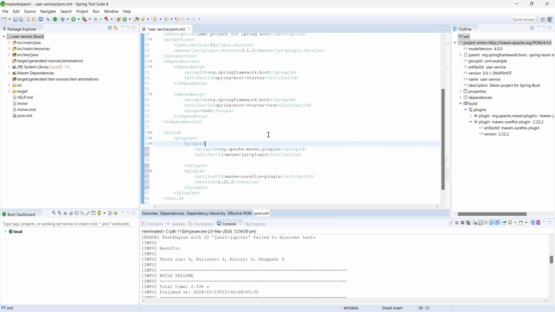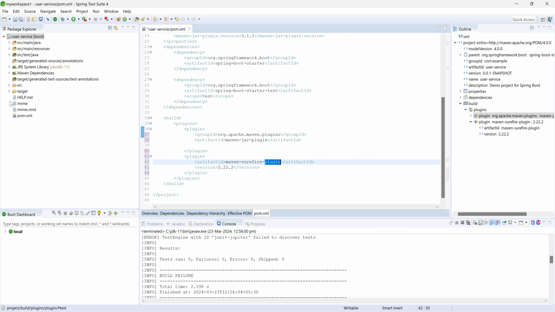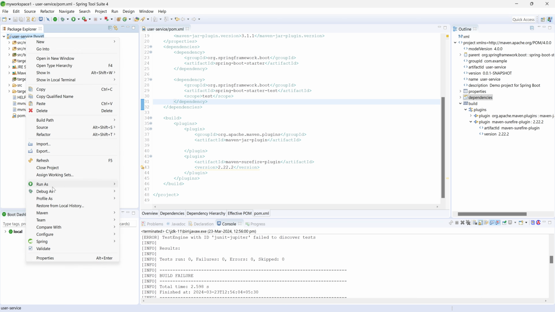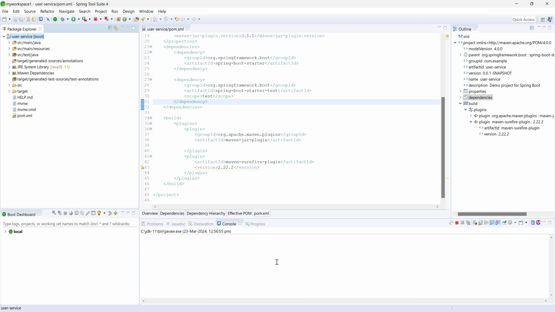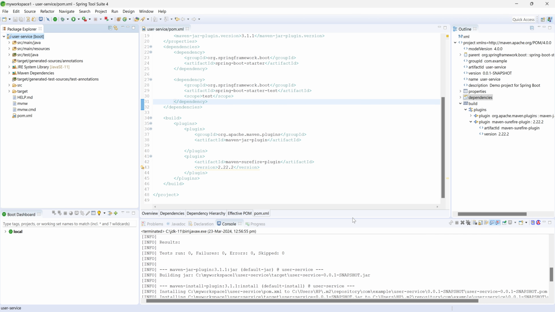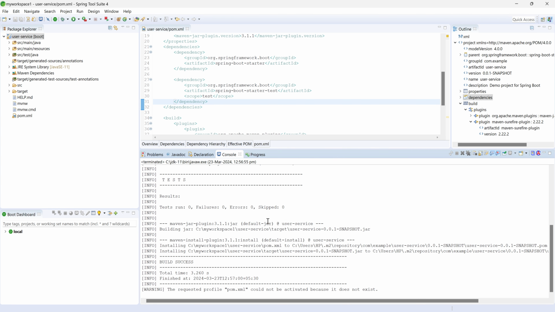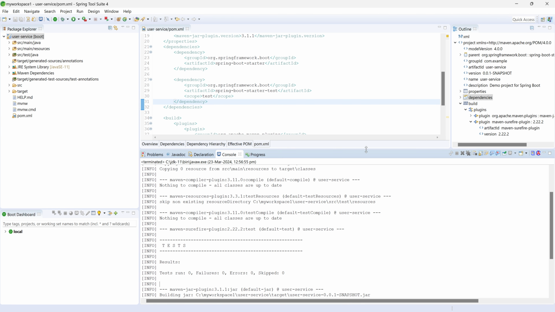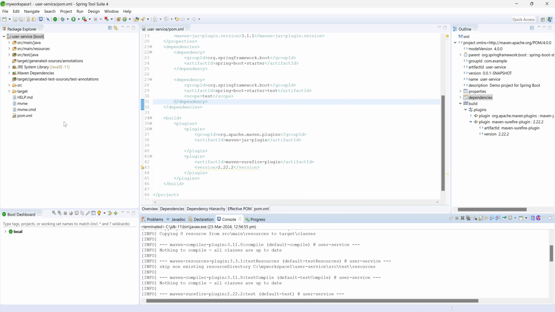You can format this. Okay, so this we have added. We can save it and let us check. Yes, we can see the build is success. Okay, everything is compiling as expected.